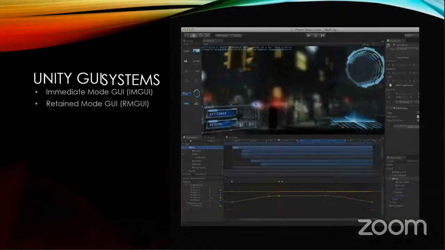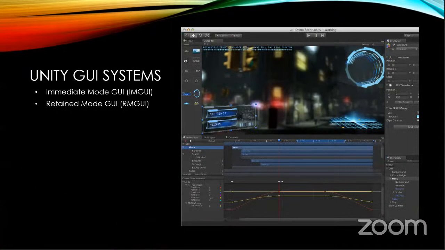All right, then came the retained mode GUI. This is the UI system that was first unveiled to the world at last year's Unite. The word retained implies that the UI state is retained from one frame to the next, meaning whatever you see on the screen is retained throughout the frames of your game or whatever application you are working on in Unity.